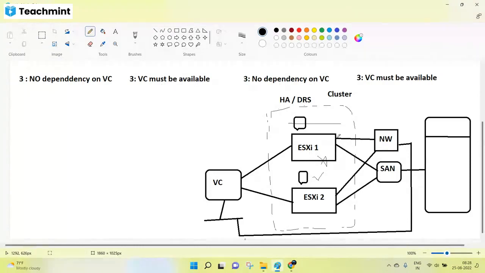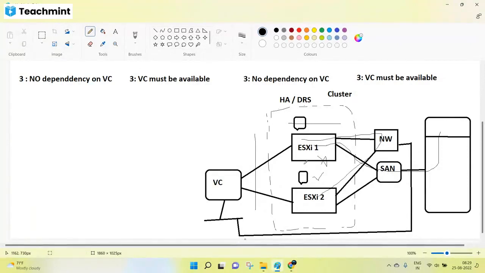Once you enable HA, the FDM agent on the host will be trying heartbeat over the management network. And the second heartbeat it will use is the datastore heartbeat, towards the storage communication, to check whether both are connected to the same storage or not, along with management network connectivity. So there is no dependency on vCenter.